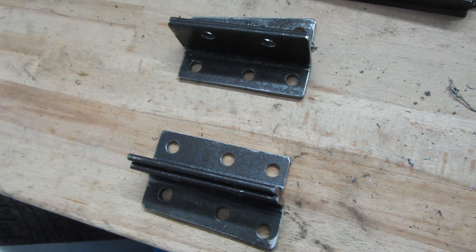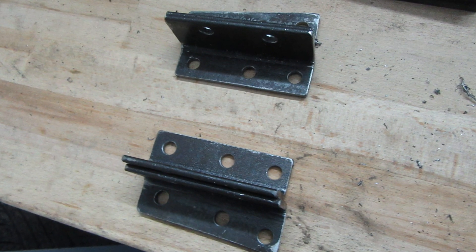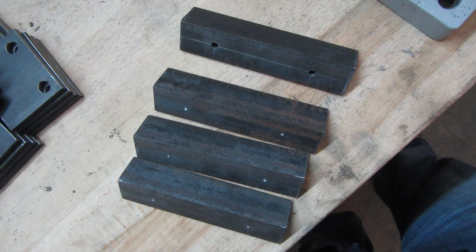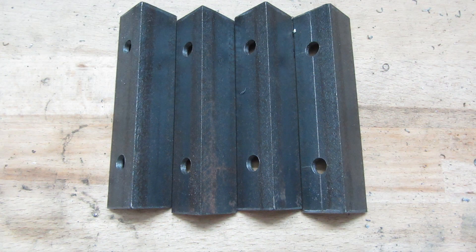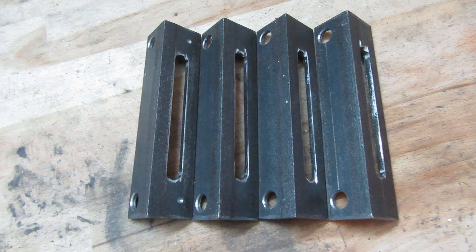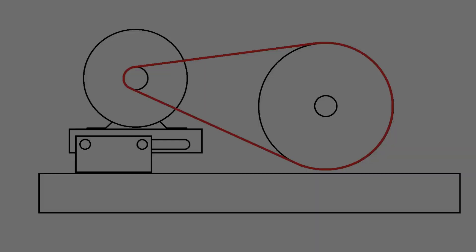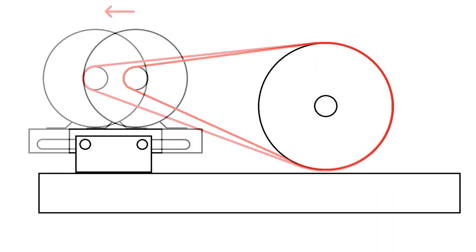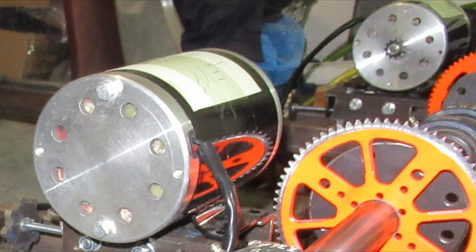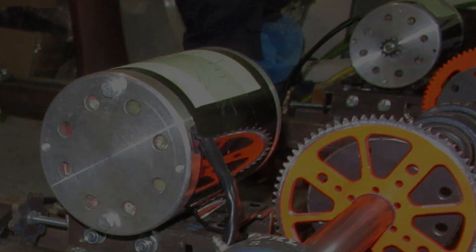The first part of the electric motor holder are the mounts on the mainframe. These mounts will house the holders for the electric motor feet. These holders will have long holes for the sliding movement of the motor to tension the chain. The maximum movement of the motor will be 30mm. The cart will be powered by a total of two electric motors.